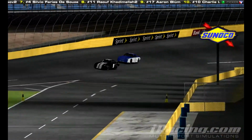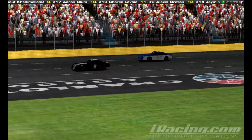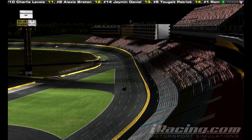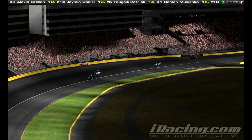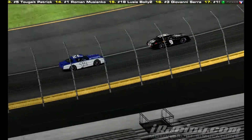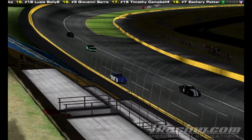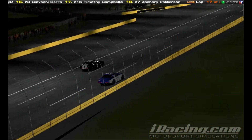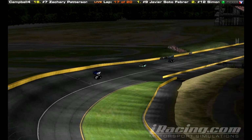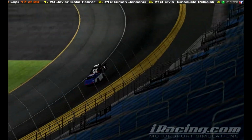So John Adams getting the first car on pit road, and it looks like, at least for the time being, Joe, he's not going to be able to stretch that car the way maybe it should be, unless he's trying to short pit. But he was running way back in the tail of the field, so I think maybe it's just a matter of survival for John Adams right now, not so much speed. He just wants to play around, experiment a little bit, maybe see what he has later in this season, although some of these guys, I don't want to say they're throwing their seasons away, but a lot of them are very frustrated. They're in test mode already.